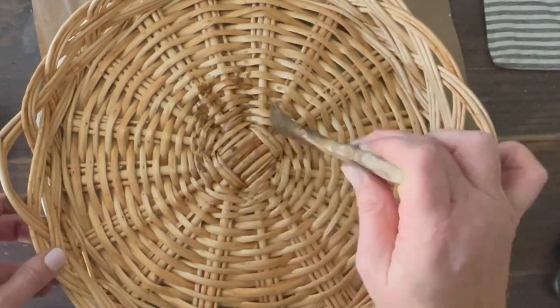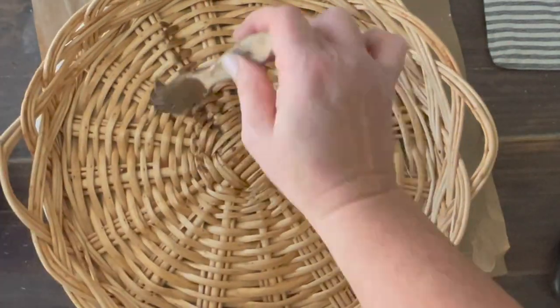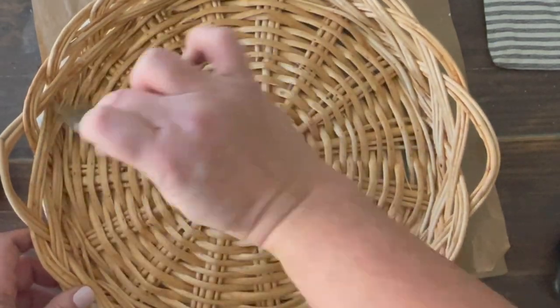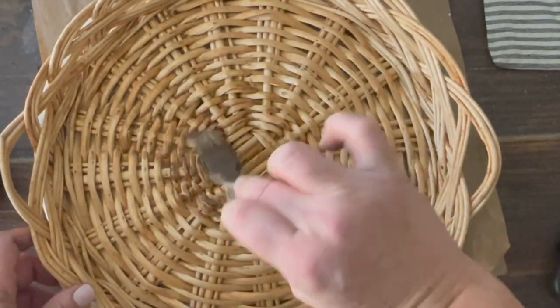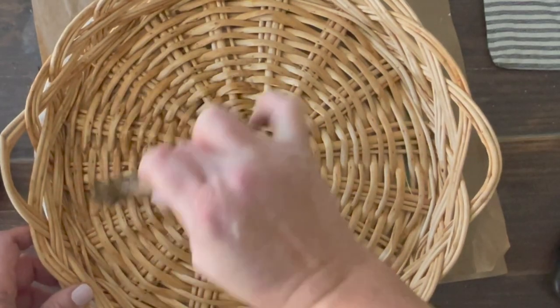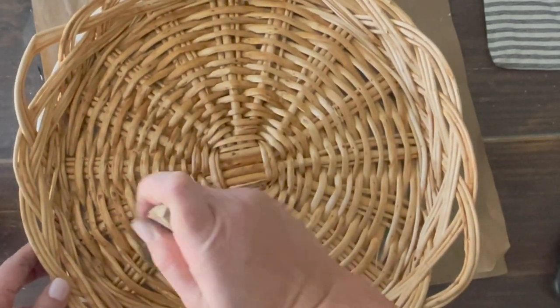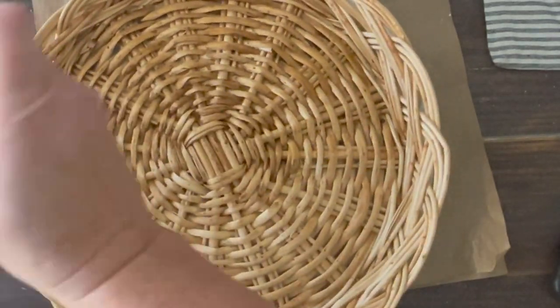This basket did not soak in as much as the other one, so I think I needed to put a lot more on it. But you can do multiple layers of this, and when it dries, that's when the magic happens, because right now it just looks very dingy. But when it dries, you can tell it makes it look like an old piece.